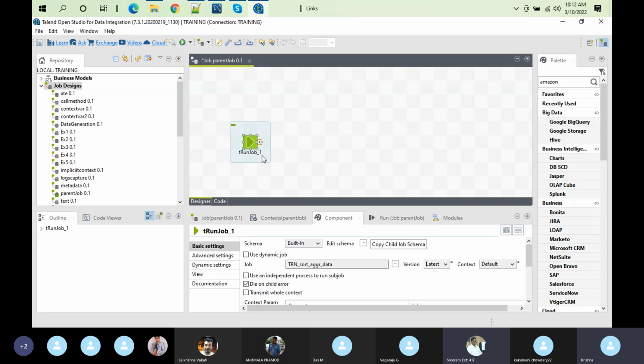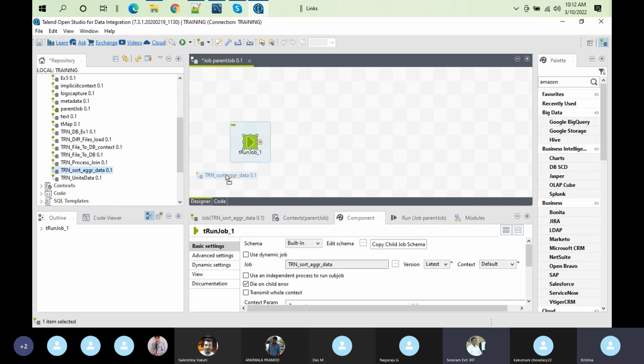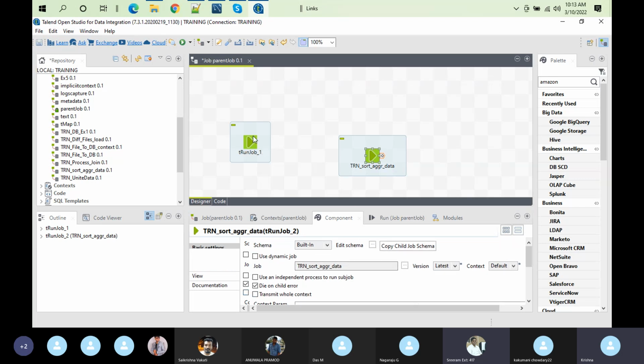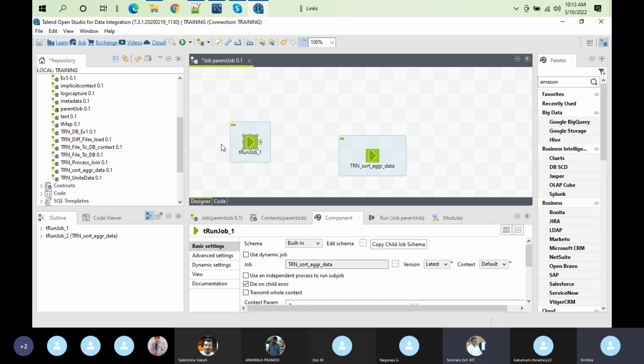What is the component? The tRunJob component. Or you can directly drag and drop the job, right? It will also give that tRunJob component with the job name and the same configuration. You can see what the job is and the defaults, but we are using a tRunJob, so manually also you can select which job you want to run, or call that job directly from the other job.